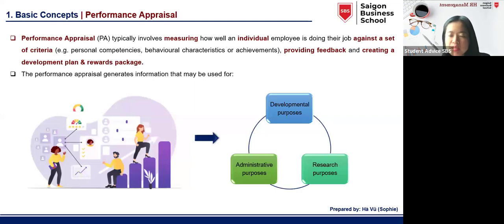So performance appraisal is a key part of a company's performance management system. The focus is on each employee. It typically involves measuring how well an individual is doing their job against a set of criteria, providing feedback, and then creating a development plan. So as you can see, performance management is a much broader concept than performance appraisal.